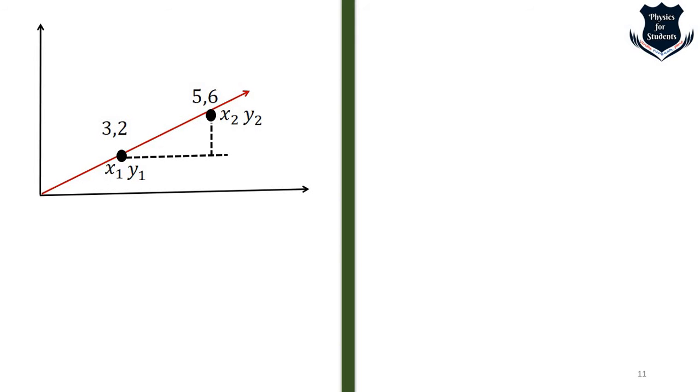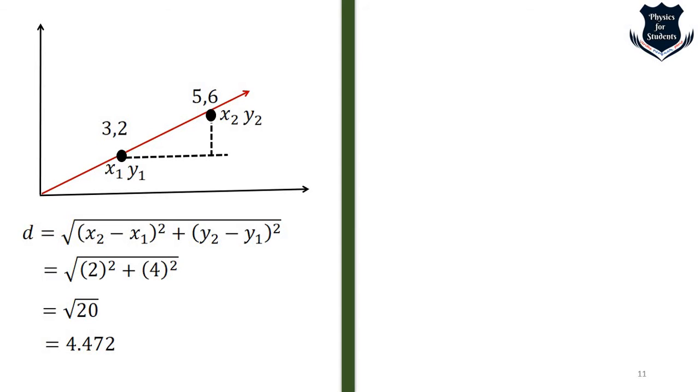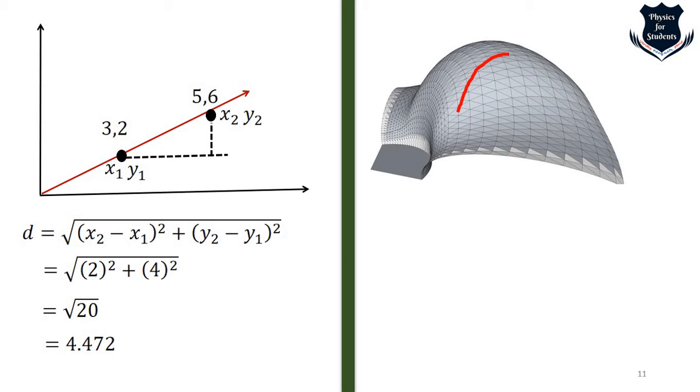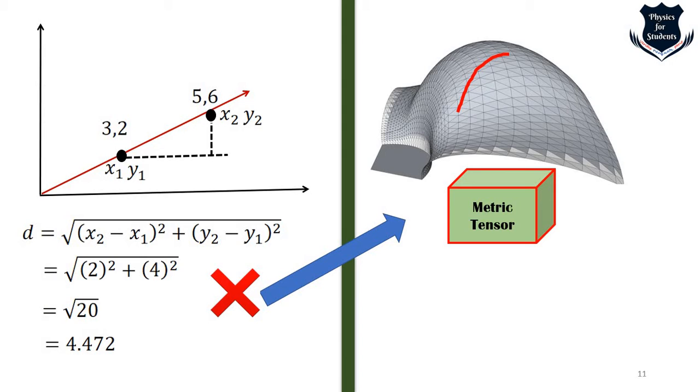Now, as we all know, the central idea behind general theory of relativity is curvature, right? So if I get a plane something like this where we have points 3, 2 and 5 and 6, how do we compute the length? Simple, we do this, and we get an approximate value. This is a simple formula we have used, I think, in our school days to compute the length, right? Now if I get a surface like this where this red line curves something like this, the equation won't hold. So I have shown a cross line. This will not be applicable over here, right? So we need to calculate these infinitesimally small distances, and we need a metric tensor for that.